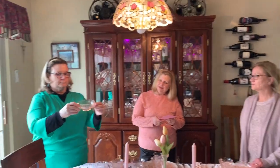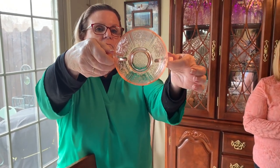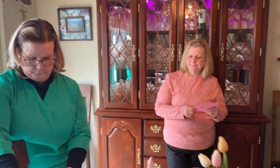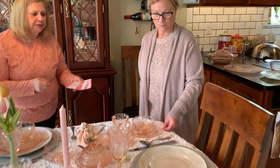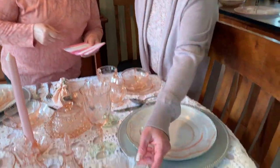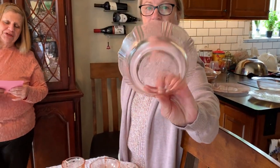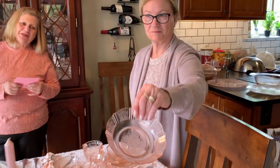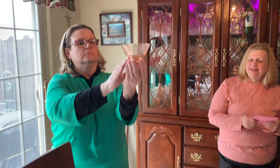The next item is a two-handled cream soup bowl — a recent find for me at the Barn Antiques on 8 Mile Road in Northville for surprisingly little money. I found seven bowls and was very happy because that's one piece I did not have. On this side we have the cereal bowl — it's a 6-inch cereal bowl, which wouldn't cut it in my house for cereal growing up, but maybe that's healthier. And then we have the four-and-a-half-inch footed sherbet.